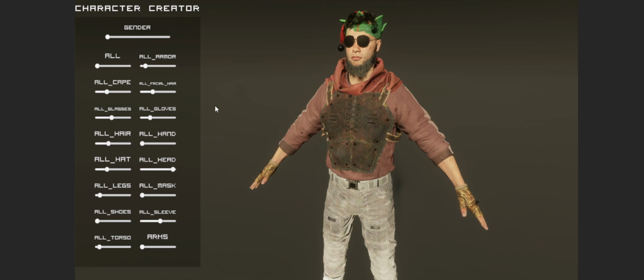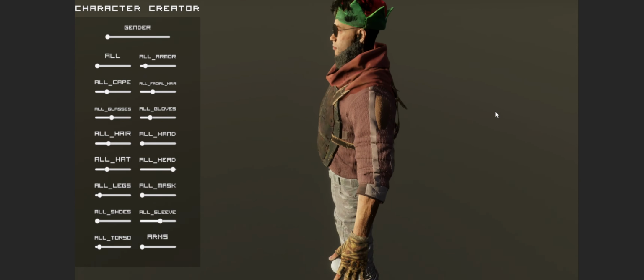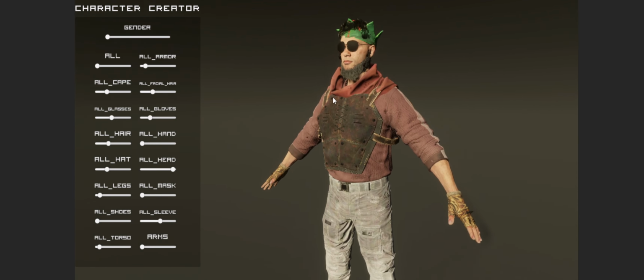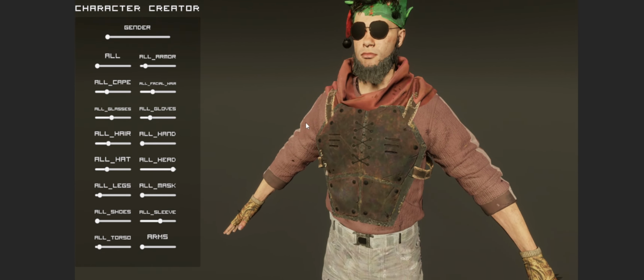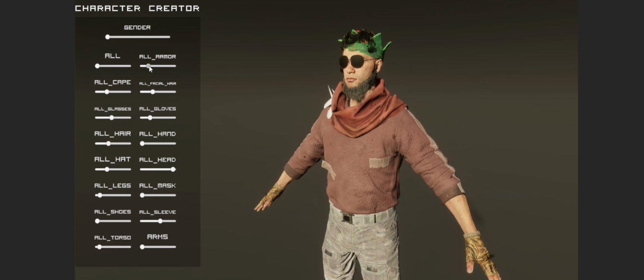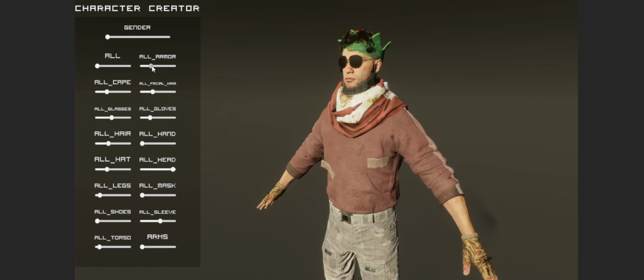All of that will be up for grabs, applying different colors and styles to your character and the characters that you want as companions or as different enemies that you can encounter in the world, or whatever that may be.